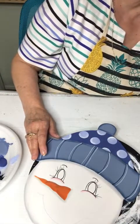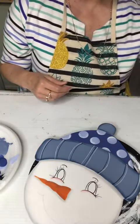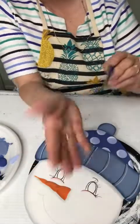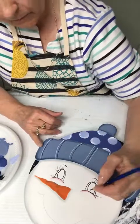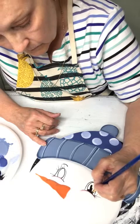So for the center, I'll probably switch, but I'm going to try this little flat that I've got, if the bristles will stay together. It's just a small little flat, but I might change my mind. We'll see. So we're just filling it in with the black.